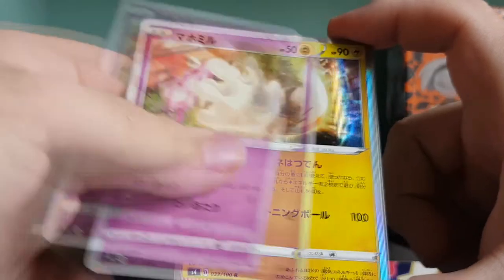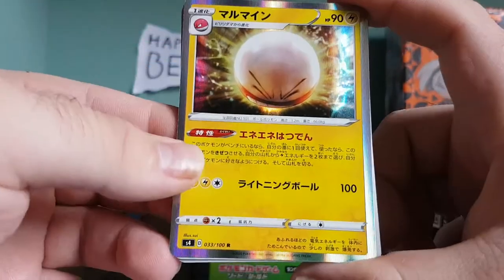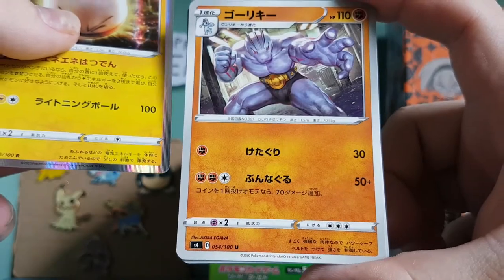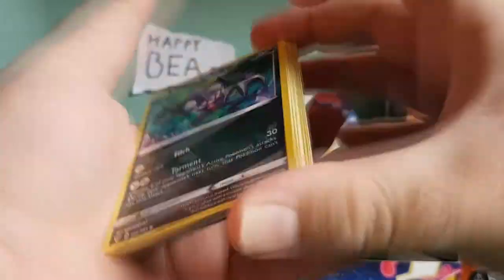Ooh, what's that? Is that the reverse? Or did Japan have reverses, or is that the rare? I can't see a symbol, it just has an R. Does that mean rare? I don't know. Yeah, I expect this could take a while. Oh yeah, I like that Play-Doh looking Talonflame.